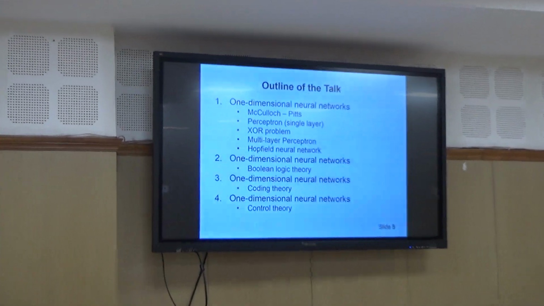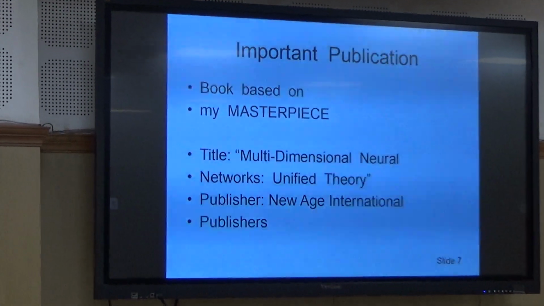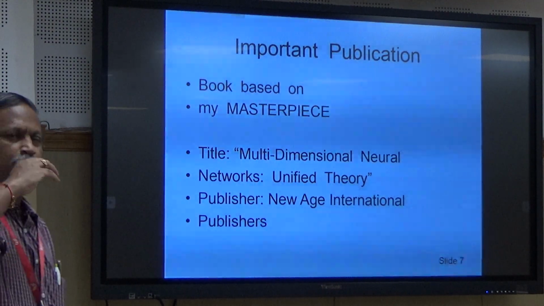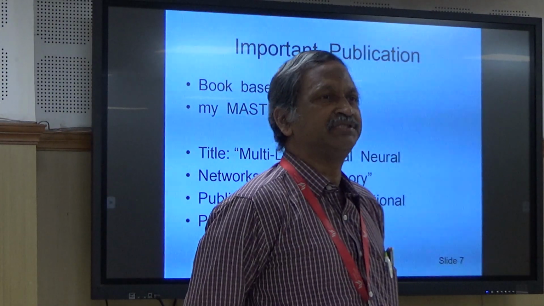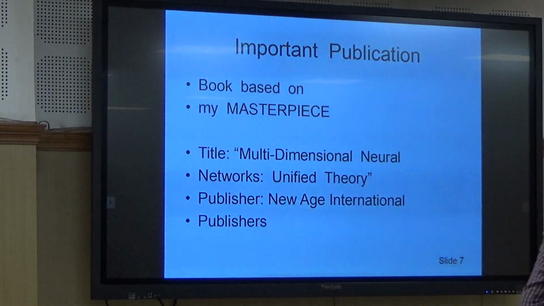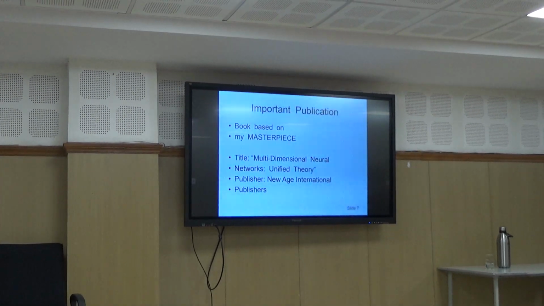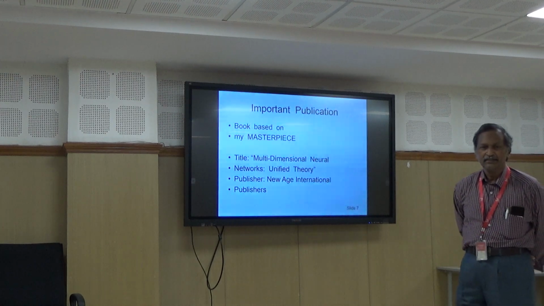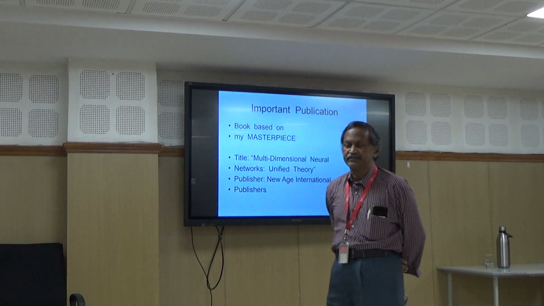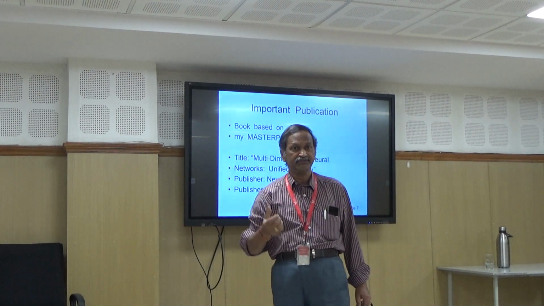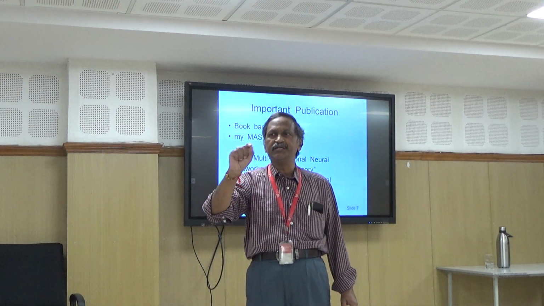So, you may be wondering, in the title, there are a couple of words, namely multi-dimensional neural networks. So you may have a question, what is multi-dimensional there? See, this word dimension is a kind of loosely used word. Suppose I give you a vector. The number of components of the vector, two-dimensional, three-dimensional, 100-dimensional vector. We use the word dimension there.